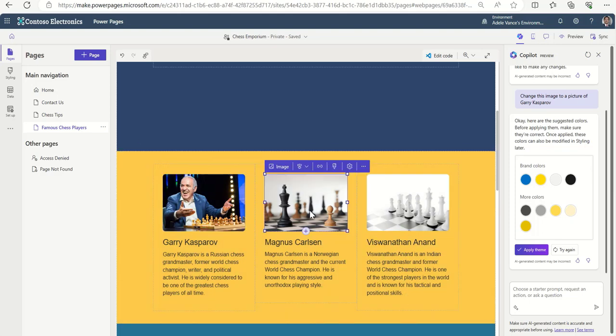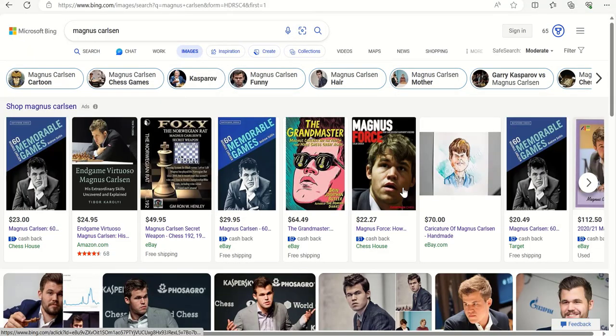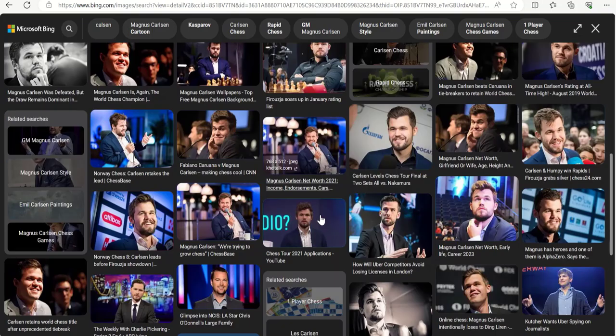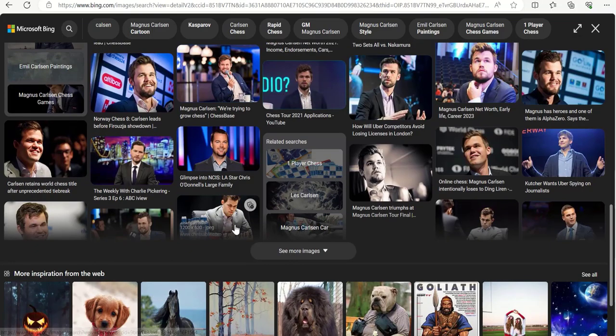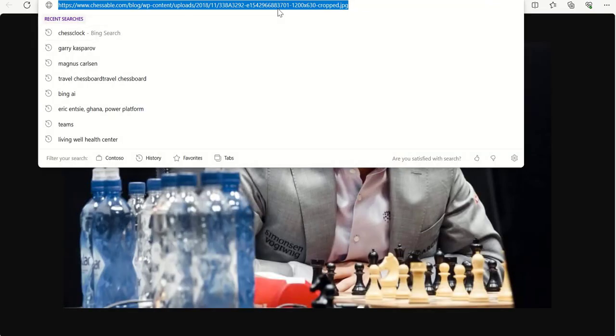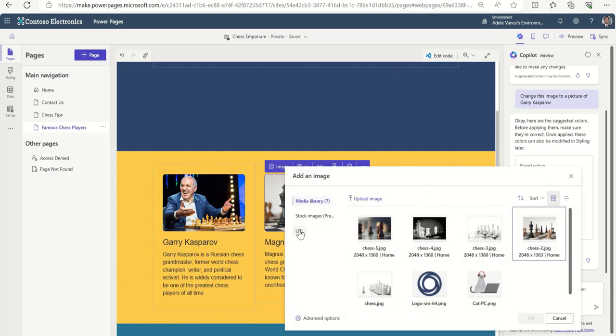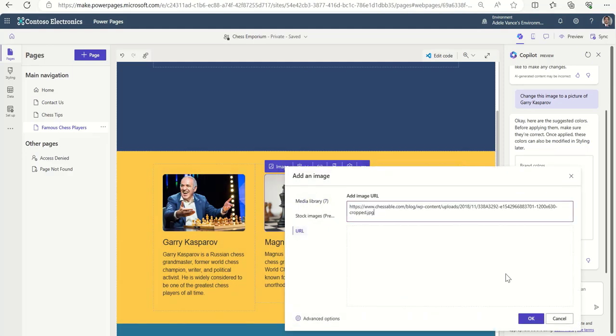And I can do the same thing for Magnus, and just find one of my favorite pictures about a website. I'm going to view image. I don't like these really long URLs. So if they get really long and start having slashes, I don't like to use those. You want simple URLs for the most part. And again, if you're doing this for your website permanently, then you might want to think about pulling URLs from a blob storage or something that you can control. All right. So I'm going to be happy with that one.